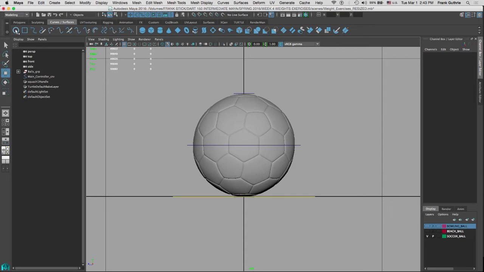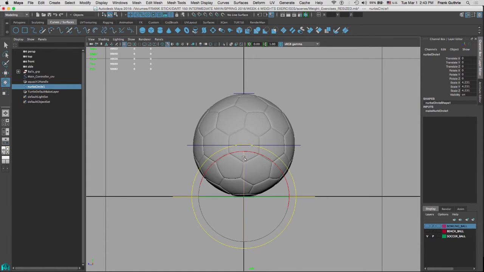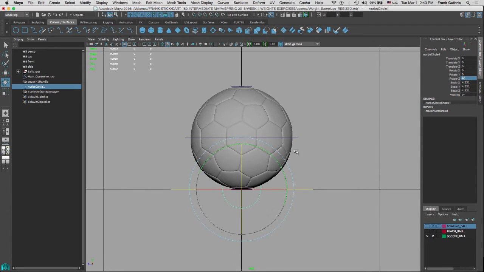I'm going to click on a NURBS curve. I'm going to scale it, connection E for rotation, and I'm going to slightly rotate it. There it is. Now I notice that the rotation is on Z, so I'm going to type in 90 degrees, and there's our curve. So I'm going to scale it until it fits the size of my soccer ball.